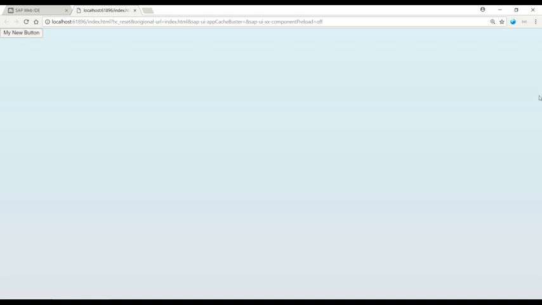So this is what we have done so far: a very simple UI5 application using MVC architecture, one model, one view, and one controller. Now let's proceed further and try to understand first of all the SAP UI5 SDK. What is the SAP UI5 SDK? Whenever you want to learn UI5, or find out the details about every single control available in UI5, you can make use of the SAP UI5 SDK.